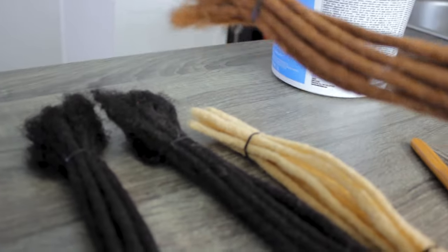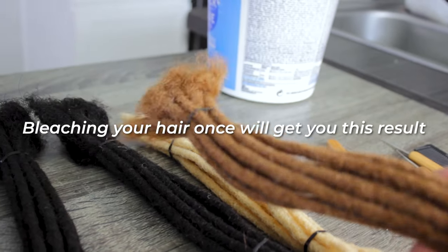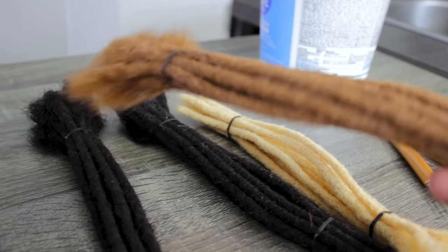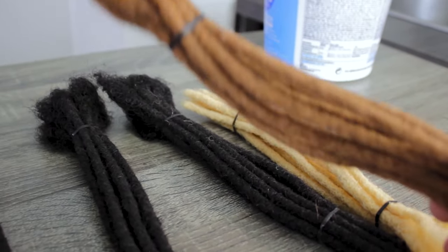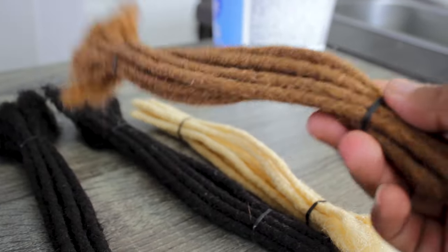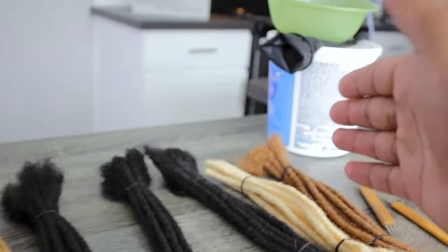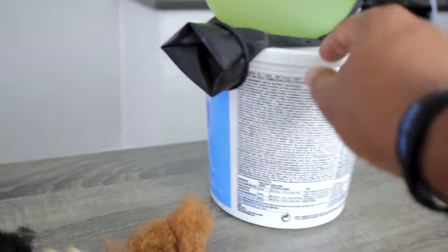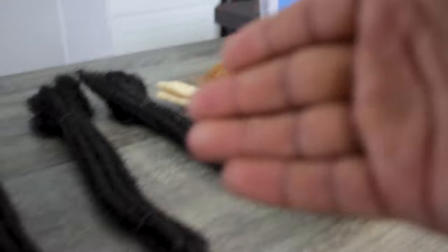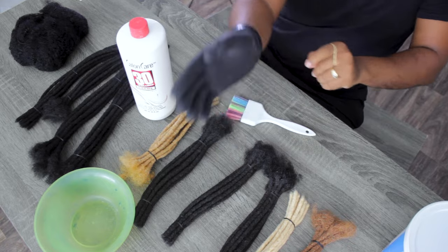I forgot to go over this — and this is a very, very dark blonde. This is basically when you dye your hair for literally just a short amount of time, and this is the color it comes out to. A lot of you guys have your tips looking like this. And if you were to do the rest of your hair, this is what it would look like — what your future locks would look like. And that's what I'm going to do right now: put it through the test. The test will be taking one of these locks, putting in the bleach, making it look like mine, and adding it to my hair.